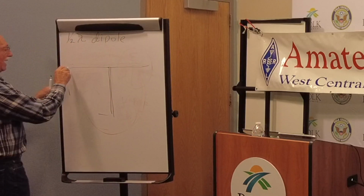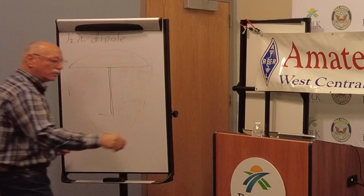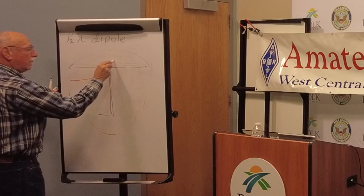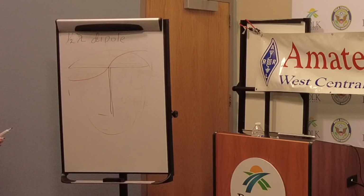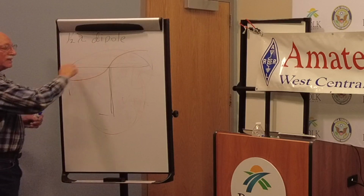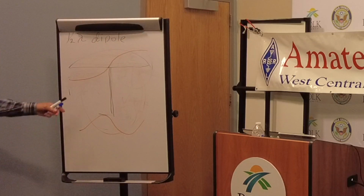Now, how do we want to draw a half a wave? Do we want to draw a half wave this way, or do you want to draw a half wave that way? Right? And why did I draw the differences? They're both different points on a 360 degree, or 2 pi radian, oscillation. This is half of the sine wave, right? That's where the half wave comes from.